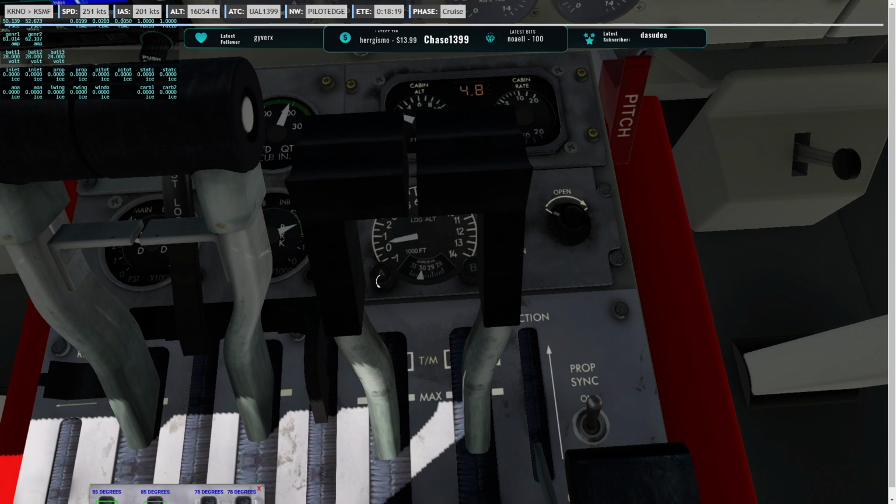Walker 633, descend and maintain 13,000, contact Seattle approach on 125.6. Down to 13,000, we'll contact Seattle approach 125.6. So Walker 633, good day.